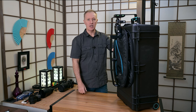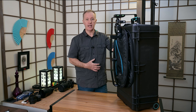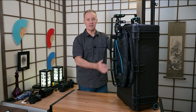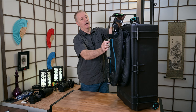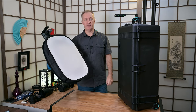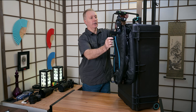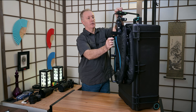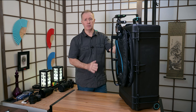So I lose none of the volume inside the case, but I gain the use of this at a moment's notice. So when I'm around, should I have, say, the camera on a camera bag or on a neck strap or something like that, and it's on my body, and I need to access this light, it's just a matter of two little thumb screws, and out she comes. And I can have that accessible anytime I want. So the fact that it was just so quick to put in and out was wonderful for me. Takes a few seconds and is super, super secure.